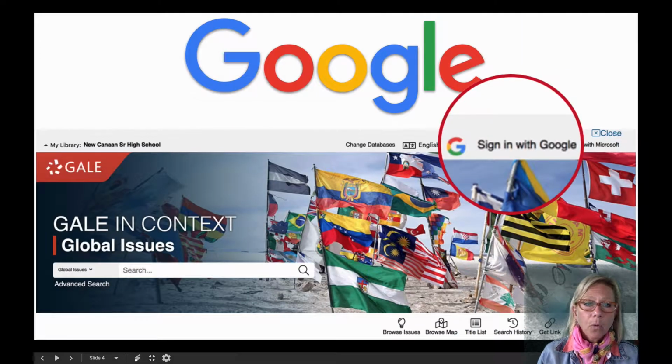Okay? Once you get there, the first thing you need to do is sign in with Google. And there's a very important reason why you need to do that. So just click on the sign in with Google. It will automatically process. It might ask you to put your password in again, but I think if you're here, you've already signed into Google, so it should just push you through. And then in a minute, it's going to say, hi, and then your first name.